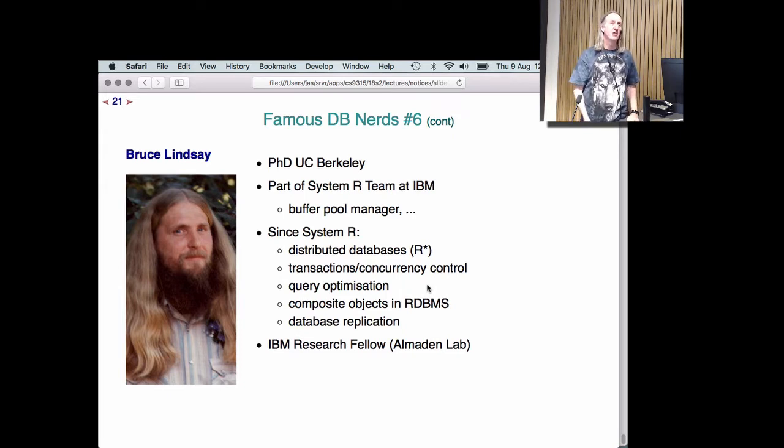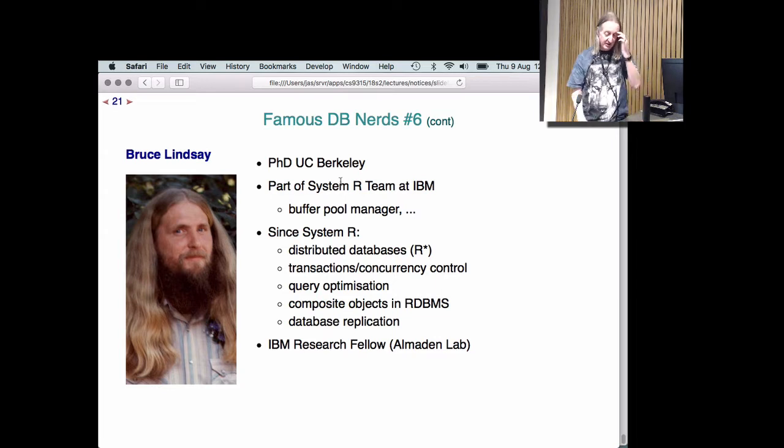Going back to the System R project again. So like I said last time, it was the original relational database prototype. At around the same time, Ingres was also implemented by Michael Stonebraker. But IBM is obviously going to get more clout when they come to distribute it. A lot of the stuff I'm talking about was actually invented for System R. Last time we talked about the buffer pool. Bruce Lindsay did the buffer pool for System R. And we'll see, there was a query optimizer, and SQL was designed for this system.